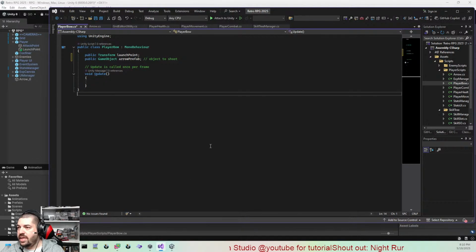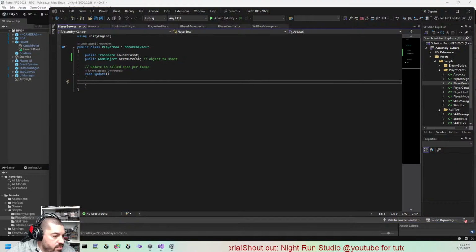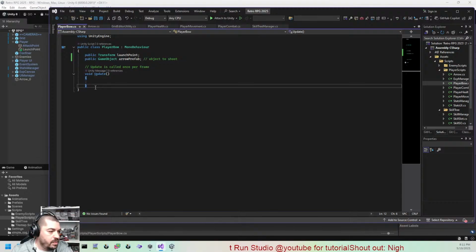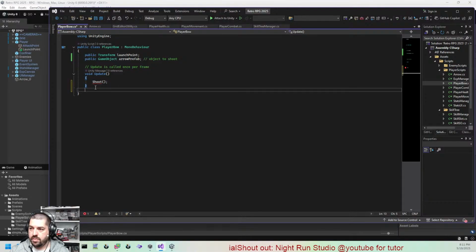We're gonna get the transform of the player, then activate. Now, rather than put a bunch of logic in update, I'm actually going to create a shoot method, which will just allow us to separate the different concerns of our code and keep things more readable. So I'll just type in shoot here, and then down below we're going to create a public void method called shoot. I'm making this one public because later on we're going to need access to it from an external script.